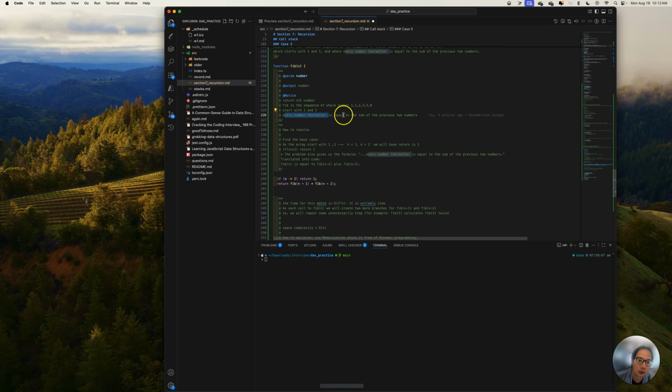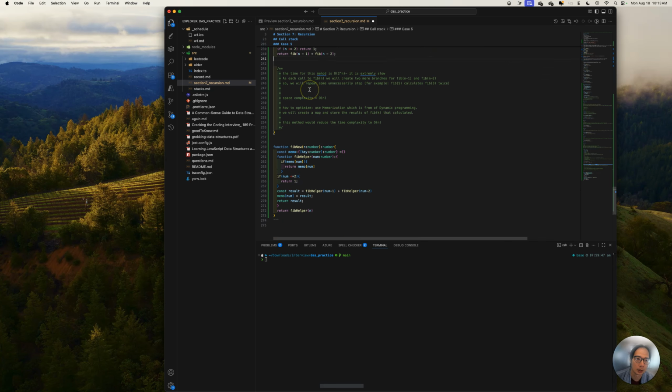Every number is equal to the sum of the previous 2 numbers. How to resolve it? Find the base case, as the sequence starts with 1 and 1. So when n equals 1 or 2, we will return 1. The problem also gives us the formula: every number after is equal to the sum of the previous 2 numbers. So that means we return the sum here.